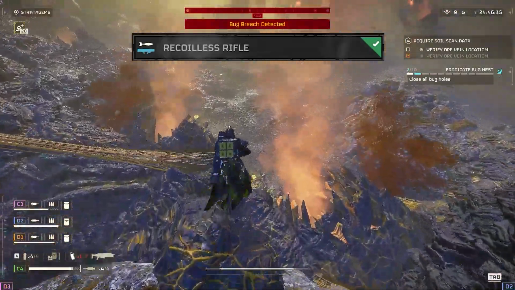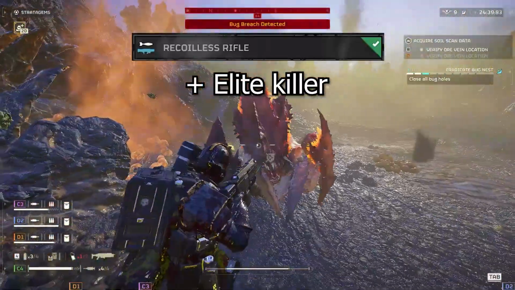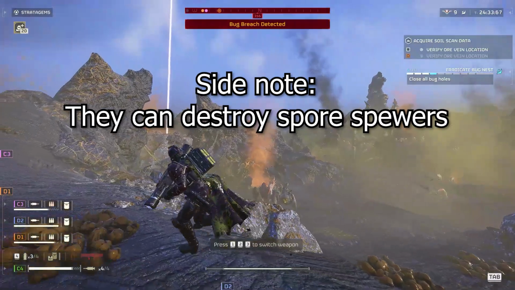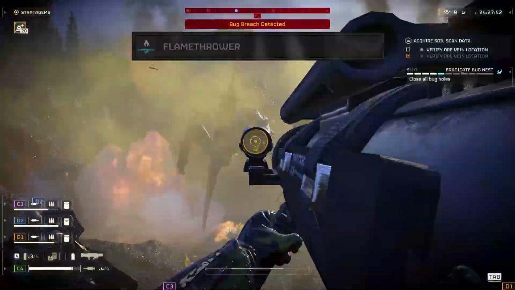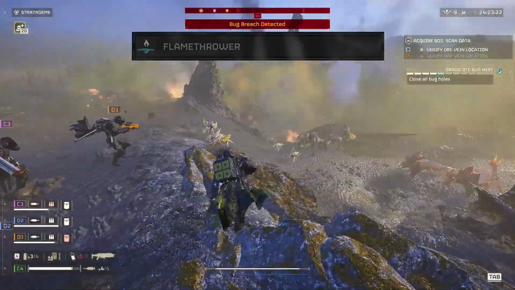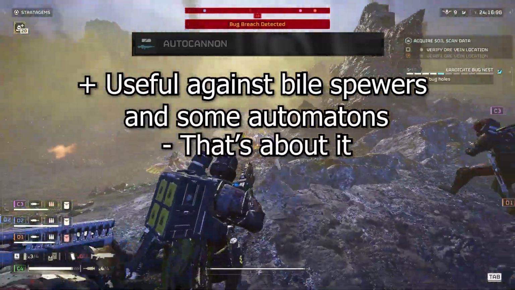The recoilless rifle, similarly to the anti-tank, one of the best to deal with heavies and elites. The difference between the expendable and the recoilless is the ability to reload the recoilless. If you have competent teammates, that is, please reload my shit. Another thing to note is that the expendables and recoilless can easily deal with spore spewers by just shooting them. Flamethrower, decently useful against hordes of small bugs, just be careful not to burn yourself. Autocannon, useful against bile spewers and walker automatons. That's about it. It's good at dealing with light armor enemies.